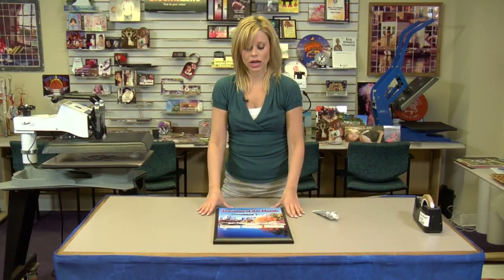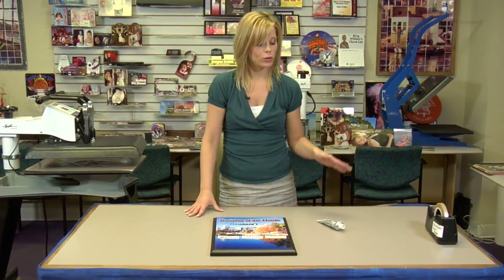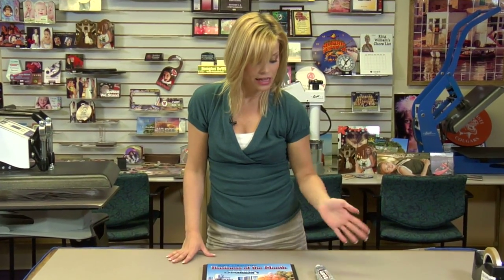We're going to go ahead and give this some time to dry — about 24 to 48 hours. You'll want to pay attention to your glue that you're using, the E6000 or another adhesive — pay attention to your dry times. Again, you can see just how well this product is, and it's a nice key to other businesses and different ways of expansion. For more products and services, be sure to visit us at Condi.com and watch more of my videos at CondiTV.com. I'm Brittany with Condi Systems, and thank you for joining us.